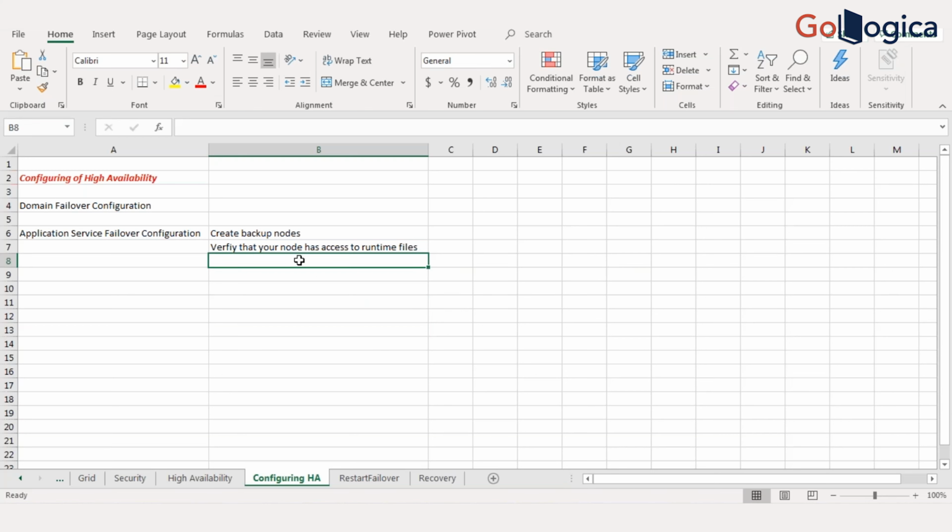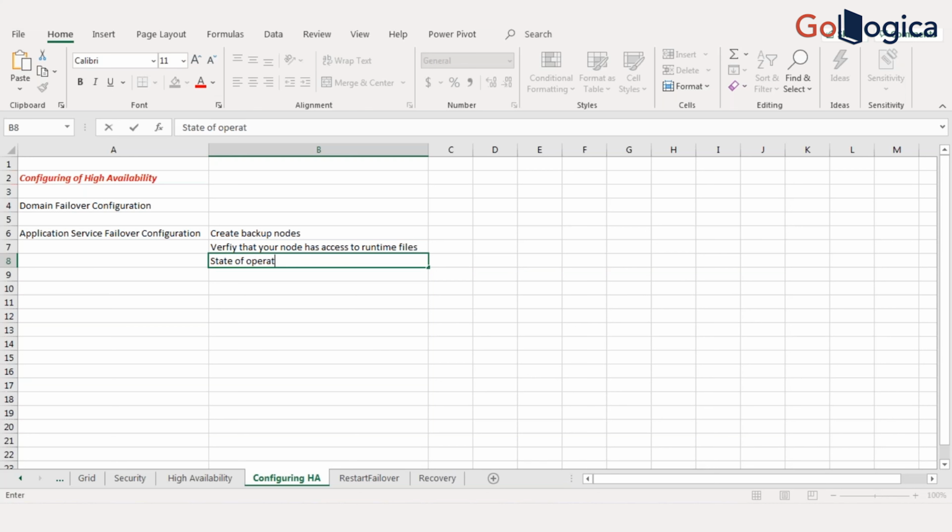Also, when you are doing this configuration, ensure that your runtime files, meaning your source files, target files, parameter files, lookup files, cache files, those which are used for running an object, right? So when your integration service is failing over to another node, when it runs on that node, it will use these folders. These are runtime folders, runtime files, right? Your session will use them. If you don't have access, your workflow will fail. That's the reason why we should ensure this.